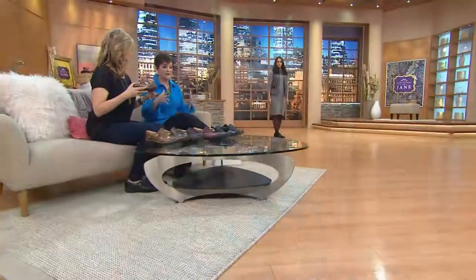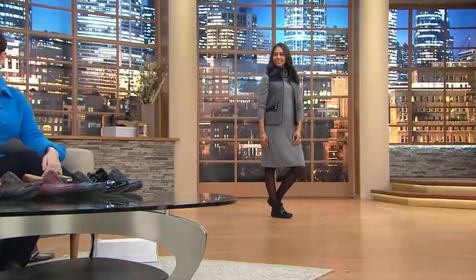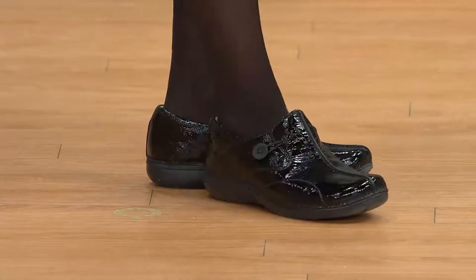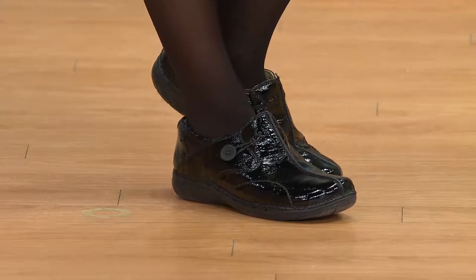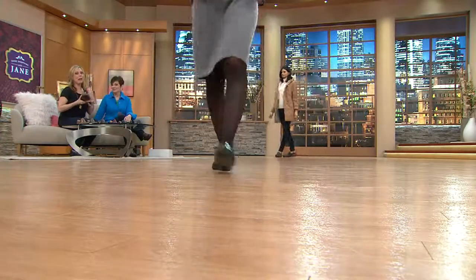This is on a great easy pay plan. I get that $130 all at once is an investment, but this shoe has all this technology — it's the cream of the crop, the best of the best. Where else would you find seven colors in narrow, medium, and wide widths? This also has a removable footbed, and when my husband tries it on he says, why don't you just sell this footbed? — because it's that incredibly comfortable.